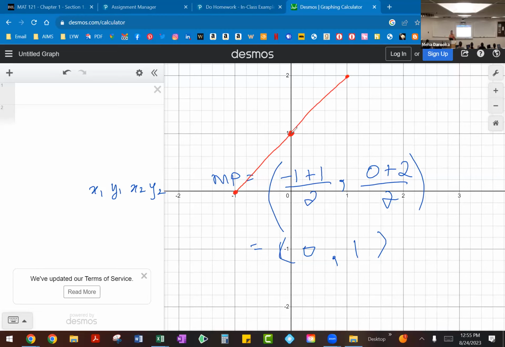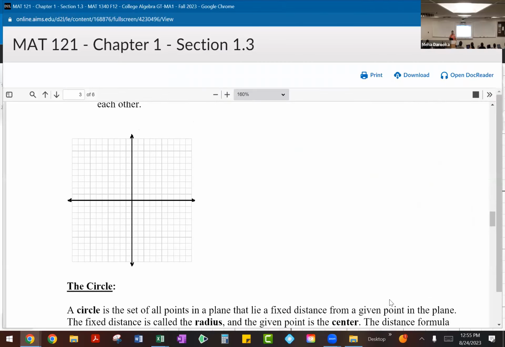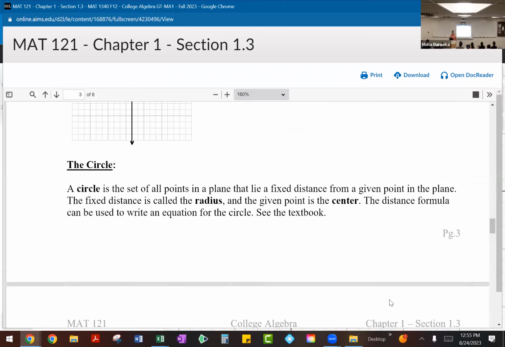So simple stuff. But as you move forward, you will see we're going to be using these for different applications, different examples, and one of them is right over here, which you guys can see in the video lectures if you go to spring 2020. It shows how you can use that to prove where your 4 vertices on a square are going to bisect, and remember bisect means it's cutting it exactly in half, for a square, if you take the two diagonals and cross them together.